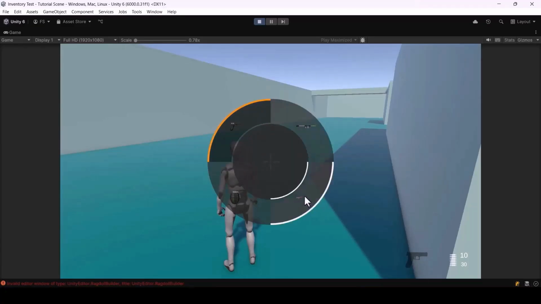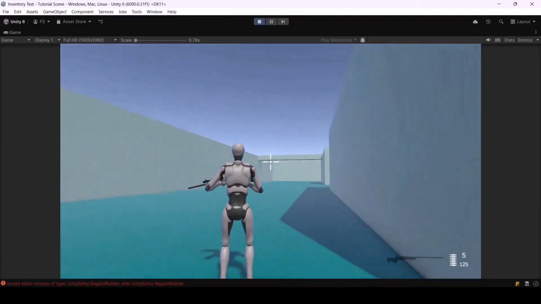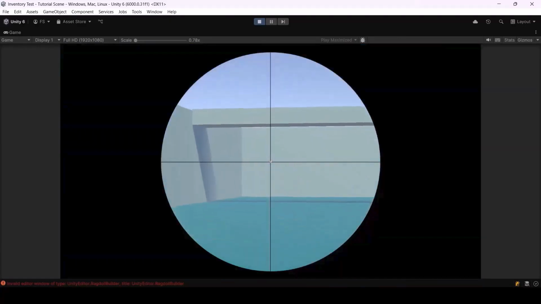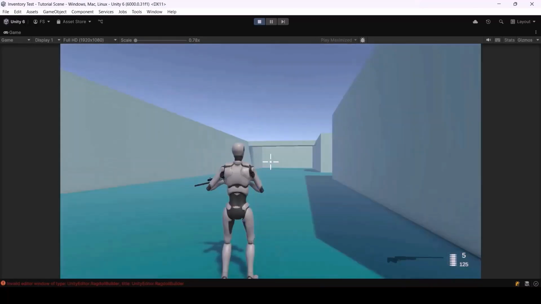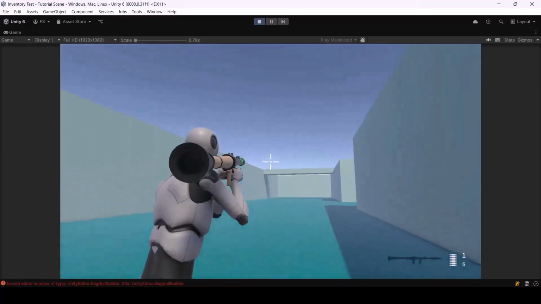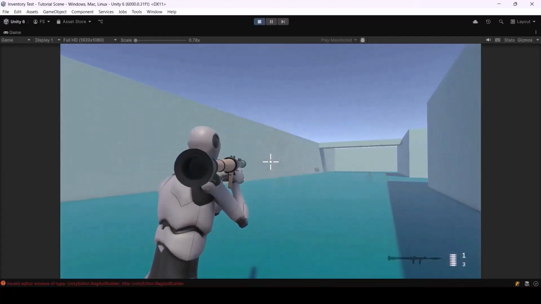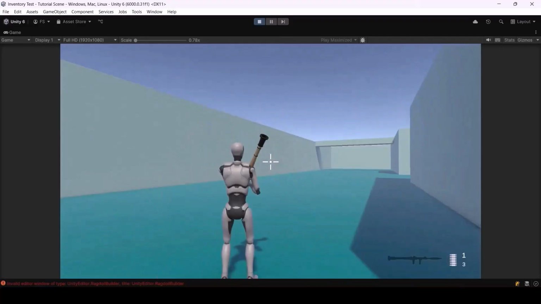Okay, so if I choose a sniper, you can see that the player equips the sniper. Okay, we can also try using the bazooka. Alright, so similarly you can test all the weapons provided in the asset by default. You can also go ahead and add new weapons. I'll be covering that in the next video. For now, we'll set the scene up with the default weapons.